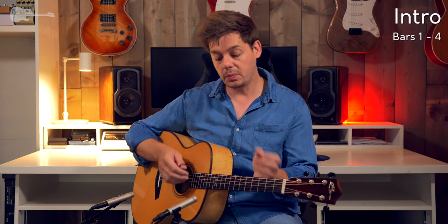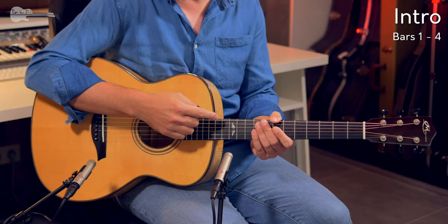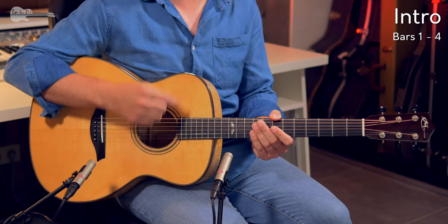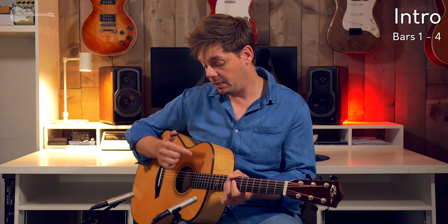Now, the very first part, Tommy started out really slow and then speeds up throughout that very first A major 7th chord. The first three harmonics are on the 21st fret. Now, if your guitar is like mine, then you don't have a 21st fret. So my guitar stops at the 20th fret. So you have to sort of look for the exact spot where you can get that harmonic to sound out. And in my case, it's the exact edge of the fretboard.